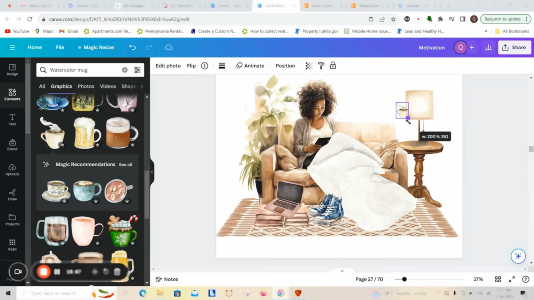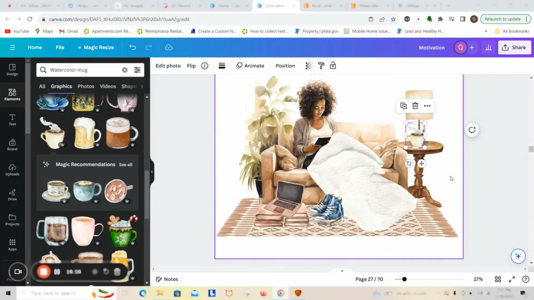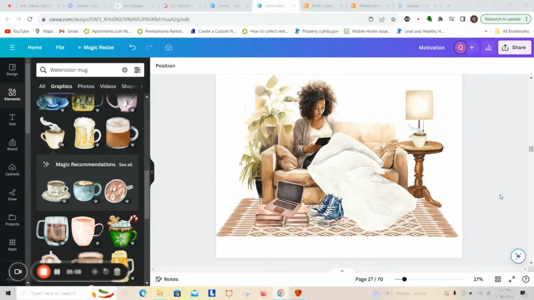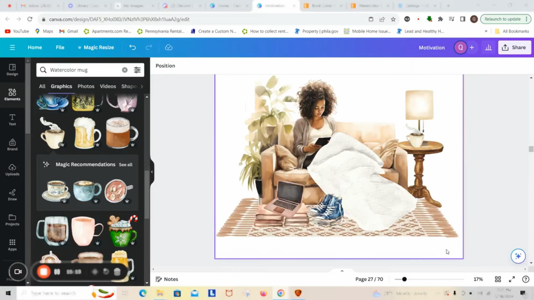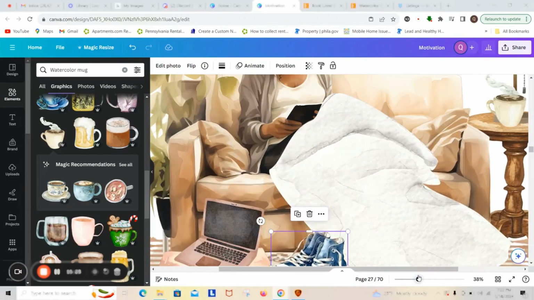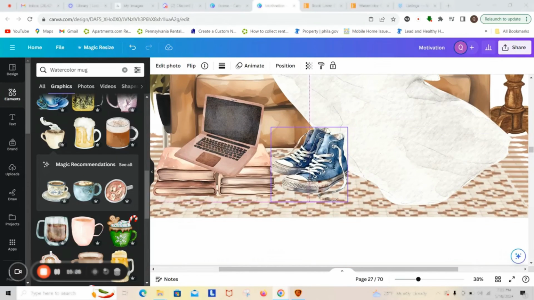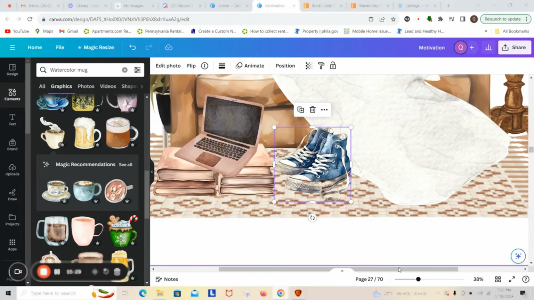Let's see. So now I just want this to be on the table, right? This has a little smoke effect, which is cool. So now you have that on the table. And now you've basically created an entire scene together. And move this over. And what you'll do is you'll zoom in to make sure everything looks good. So I'll move these over just a little bit.